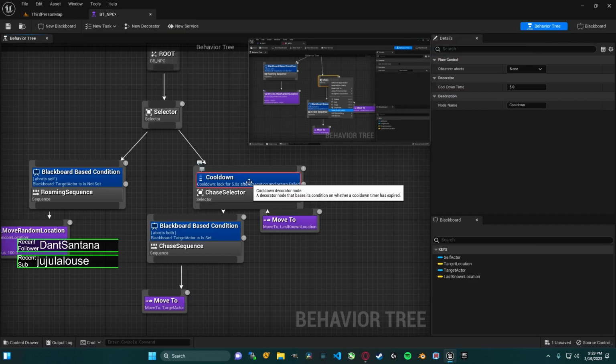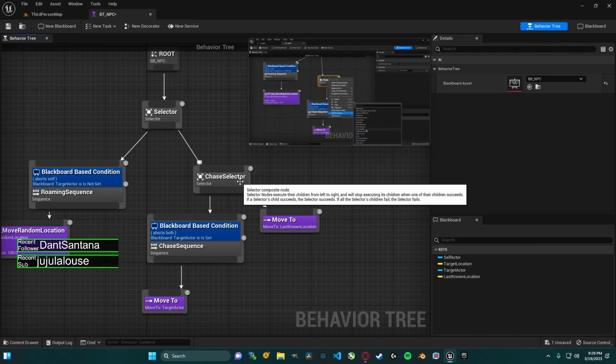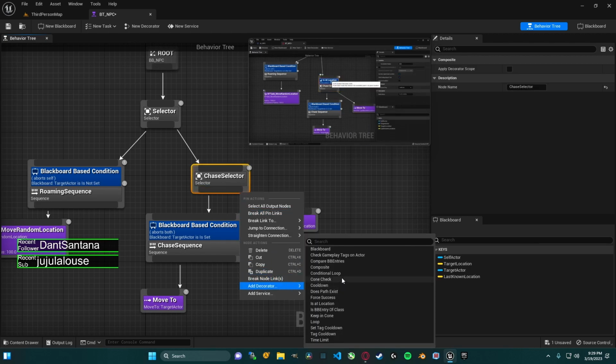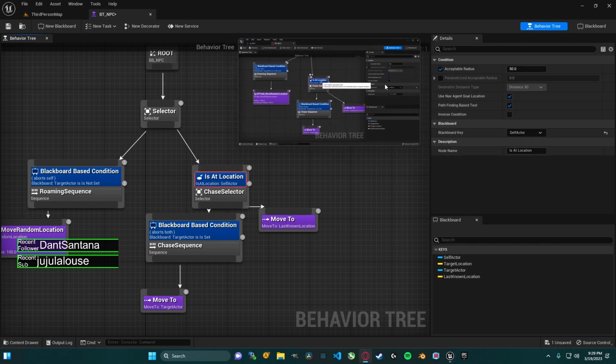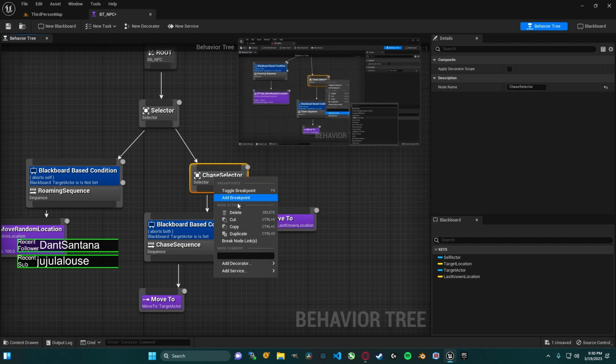The next one is Is At Location. You can click on this, and you can determine whether or not something is within range. So it's very useful when doing attacking or interactions or anything like that. It's very useful for handling that sort of information. You can give it what kind of radius you are looking for. You can also put in a parameterized radius if you wish. Rest of this you can leave pretty much alone, apart from inverse conditions. So if you want it to do it when it's not within range, then that's where you want to tick that on. Good decorator again.